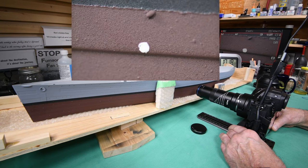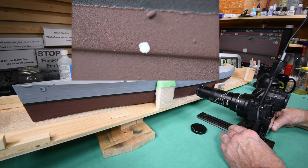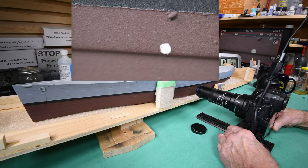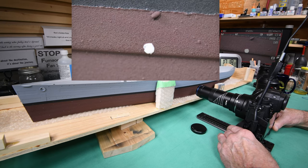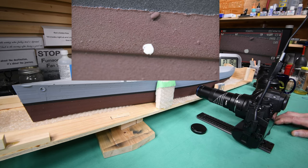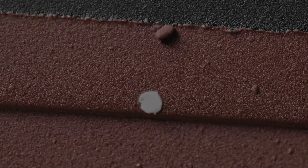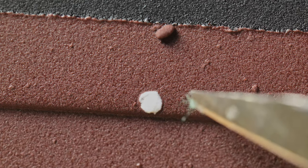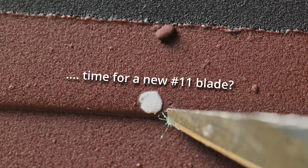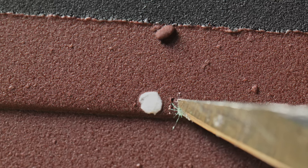That would have had to have come out of the airbrush. I'll try and get a little sharper on it, although I don't think I'm going to be able to — but I just realized what must have happened. I just realized what this is. It's obviously not dust, it's paint, and I do believe it is deck tan. Now how did it get onto the hull?